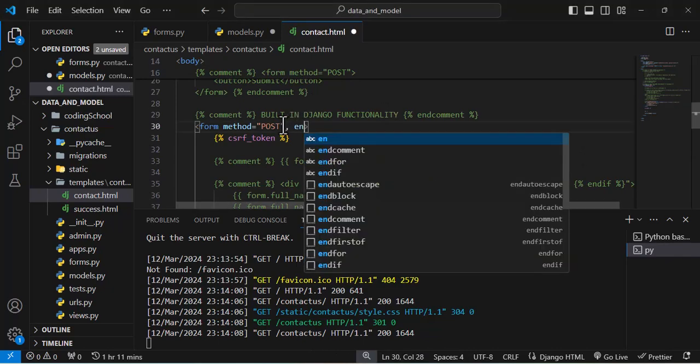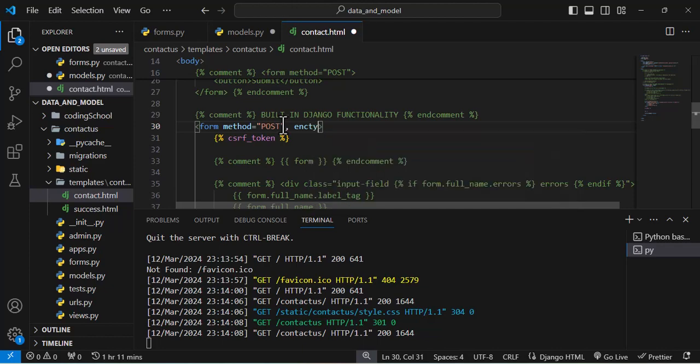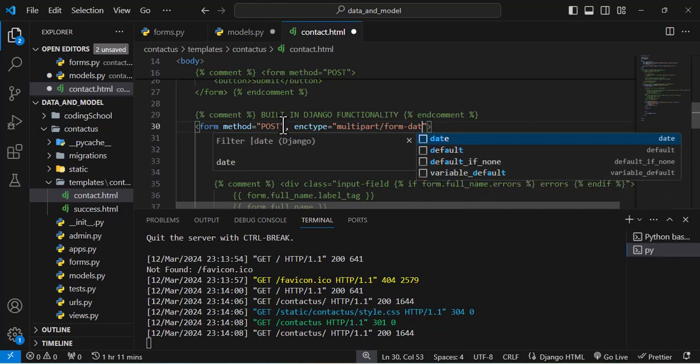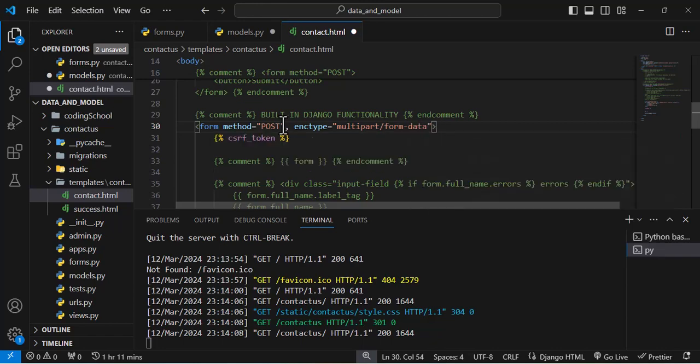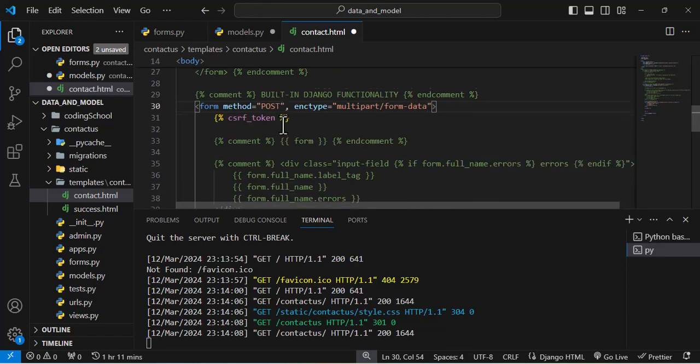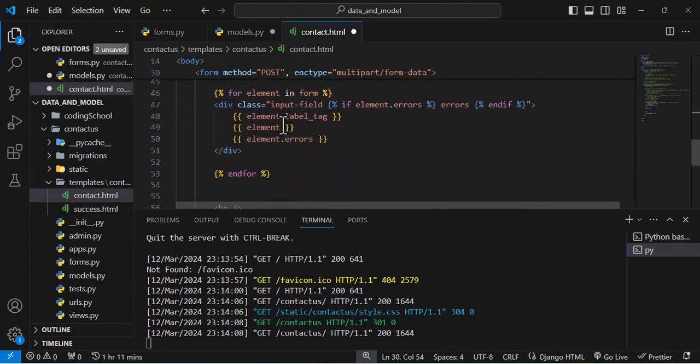You should set the enctype attribute. Anytime you are dealing with files, you set this attribute in your form. So this should be multipart, which is part of HTML, and you set it to form-data. So this will allow you to be able to take files from the user. You should pay attention to that.